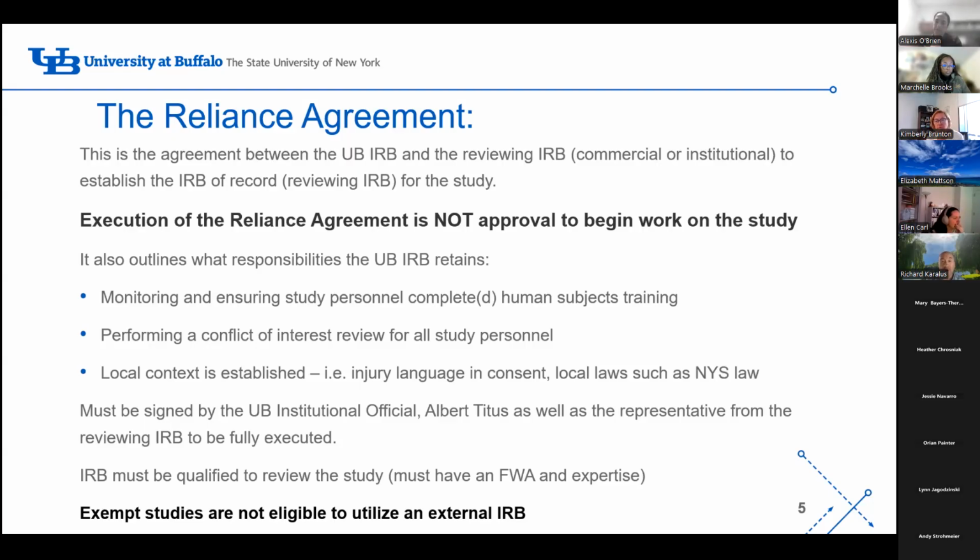We will allow other sites from other countries if they're willing to rely on our IRB, because there are some countries that don't have IRBs. It's not really single IRB. It's kind of we're reviewing for them. But in most cases, we're going to ask you for an official letter from their government or a representative that can speak to the effect that they will allow our IRB to serve as the reviewing IRB.